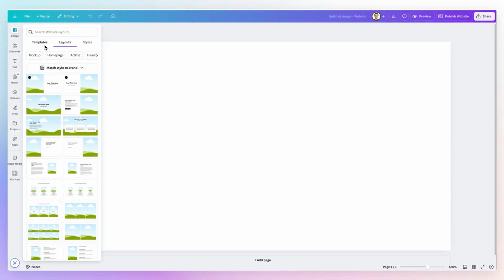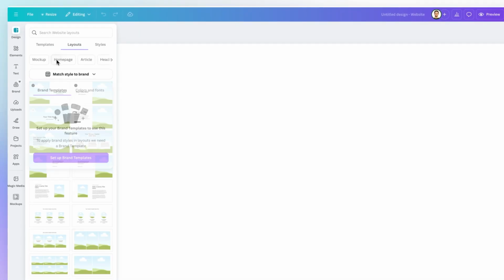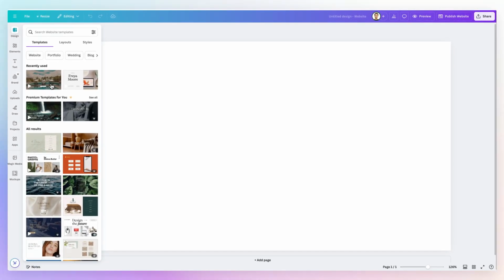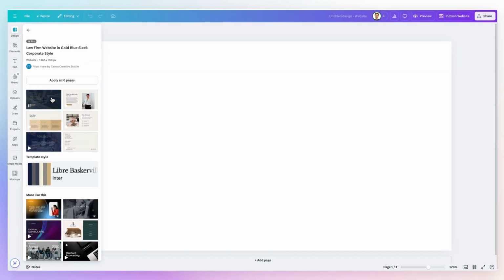Now, for the sake of this demonstration, we're simply going to utilize the templates, but do keep in mind that although these are generic wireframes, you can also match the style to a brand if you have one set up. So that's going to save some time in the styling as well. Now let's go ahead and select this option, or actually let's make it even easier for the top navigation to be seen. So I'm going to select this one right here. And you can select any template, by the way. This is just for the sake of the demonstration.